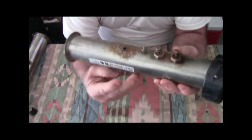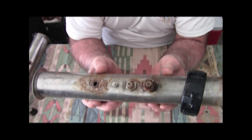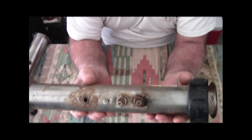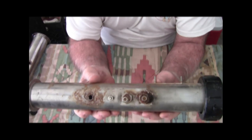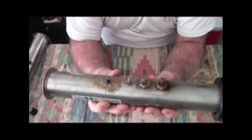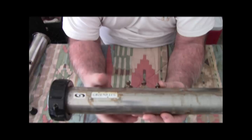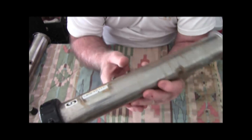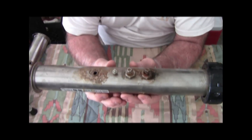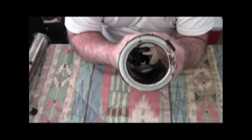The client I replaced this for complained that they felt they were getting shocked. I was extremely astounded that it was not GFI protected, because that's one of the most serious code violations there are. Your grounding lug is absolutely worthless if it's not GFI protected. The number two cause of failure is the element inside failing, but that is so rare it's really not even worth mentioning.